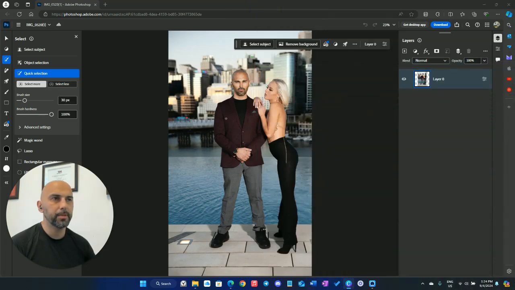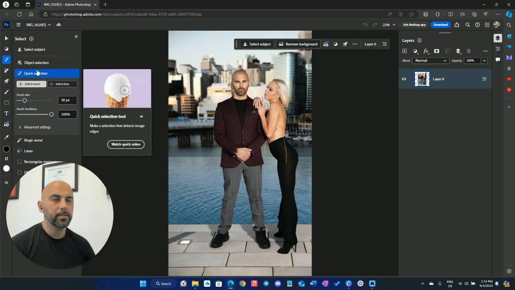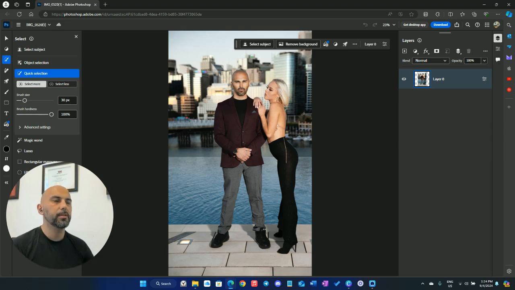Okay, let's take a look at Photoshop now and compare how the two perform against each other. So here's the same image in Photoshop. The way you do this in Photoshop is you go to the selection tool, click on quick select, and with the quick select option, similar to what we did in Canva with the click select, it can recognize objects and people in the photo. You can select them with one click.